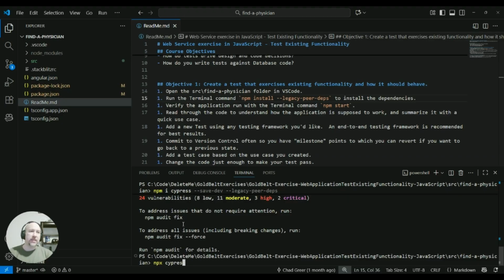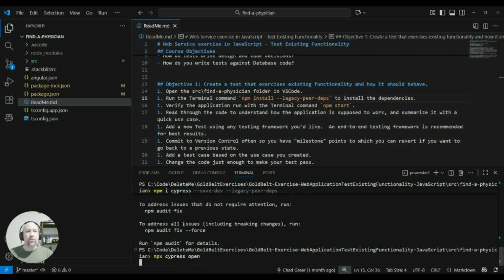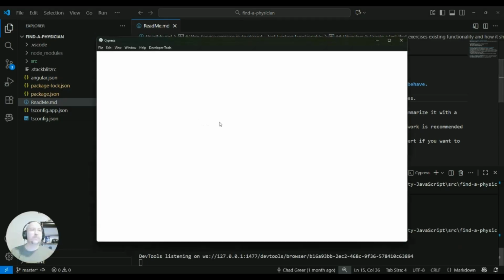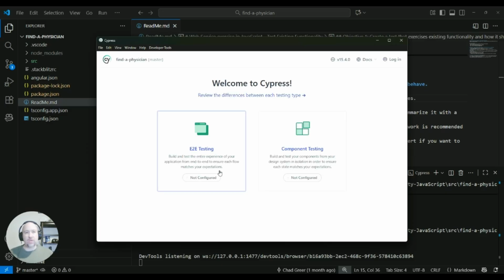So I'll do npx cypress open. npx is for executing node packages, while npm is for running a module, in that case, the install. So with npx, we're going to execute Cypress, and we're going to open Cypress. So we're going to run this. It may prompt you a couple of times, just say allow. This is going to open up the Cypress runner. It may give you a little confirmation, just say continue. We want end-to-end testing. You could do component testing. Some people like component testing.